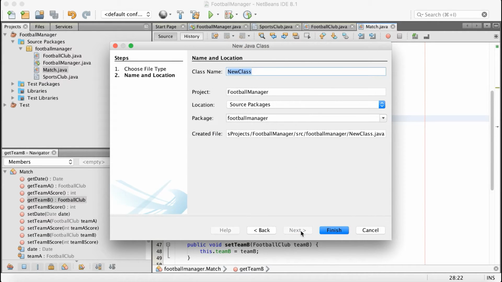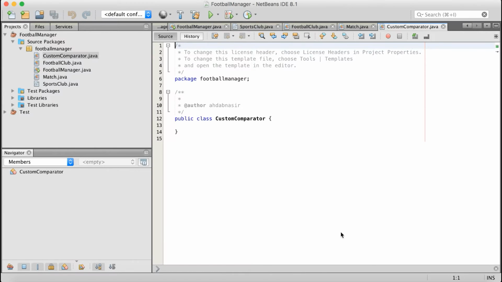I'm just going to name it custom comparator. The utility we're going to use for this is called comparator. Just going to finish. Okay, just like that. Okay, so basically we want to display the teams in descending order according to the points they have. So the team with the maximum points will be displayed first and second, etc.